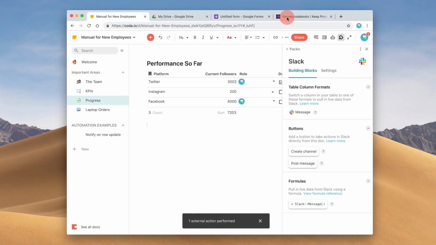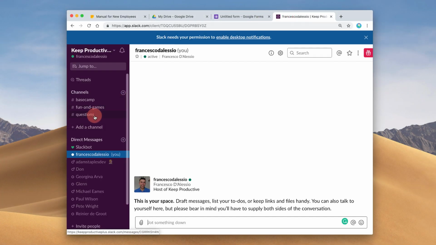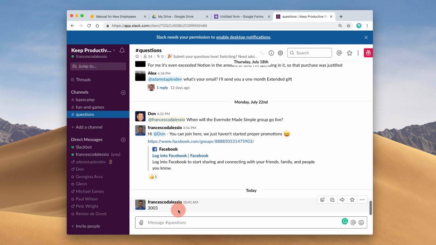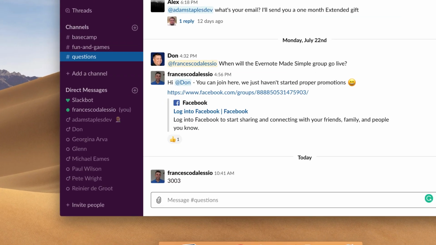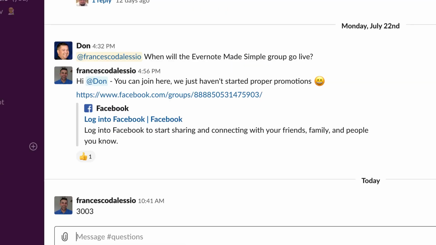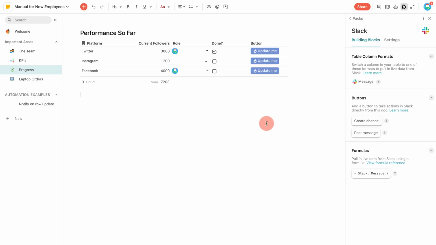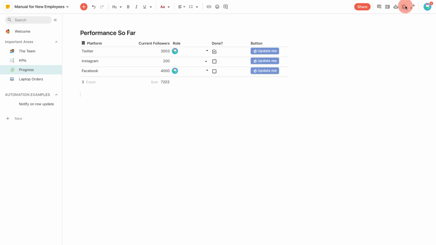So let's go to the Slack channel and see whether the information was sent. There we go, you can see that the actual information was sent, a bit of an update on the actual number. So if you want to connect up a channel with that, that's something you can do quite easily. Being able to use the packs as a way to connect up with any existing services you use, like Google Calendar, and perform these mini automations using buttons and also using two-way reminders and updates, this is quite easy to do.